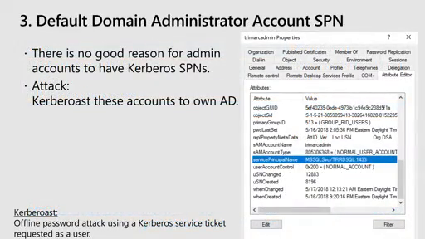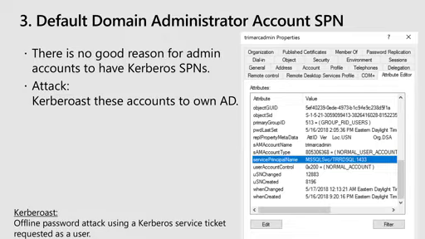Default domain administrator accounts. These should never be service accounts. We find this all the time, way too often. An account with a service principal name for Kerberos authentication is a service account. So an account with an SPN is configured as such so that the SPN associates this account with that service that's running on your server. And that's how Kerberos authentication works initially.